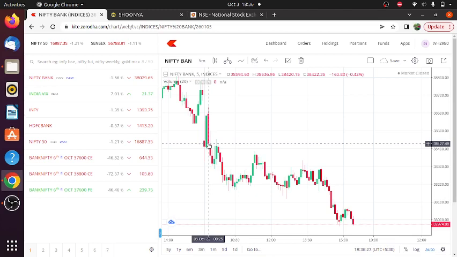How many points had it gained? It lost the entire thing. So 163 points it is down, and then it came down a little bit, and then VIX, in this particular region, VIX shot up like 7%. So that's a crazy part, right? So VIX is shooting up like anything, and the market is going down. That's a crazy part. So I don't know.